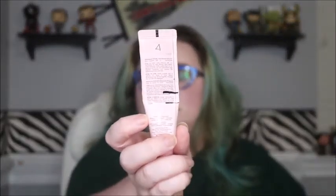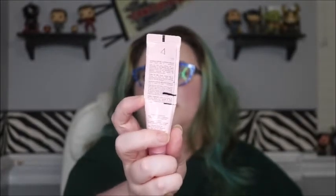Okay, next is the Wonder Beauty Face Oil. I use it at least most days, because I use this during the day, like for my morning skincare. I only use a little bit of this, so it's not going to go super fast, honestly, but I'm sure I'll have it done by the end of the year, and that's fine with me.